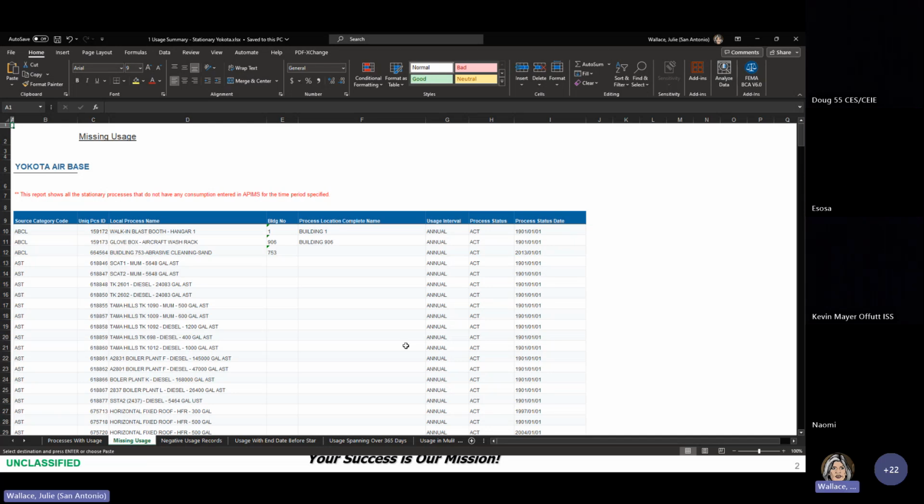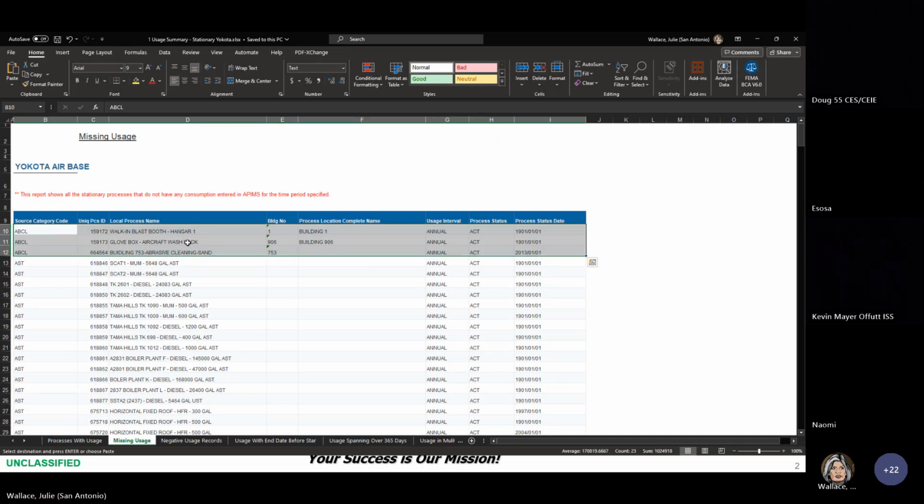Now, these may or may not need usage. So you have to look at this. It's not a foolproof list. But if I'm looking at this particular report, and I'll defend you, Coda, this AEI is still in work right now at this point in time, so I knew it was missing data. But you can see that we don't have anything entered for ABCL. Now, it may be that these didn't have any usage during this time frame. And in that scenario, I highly recommend that you enter a 0 usage. Negative documentation can often be as important as actually entering the usage.